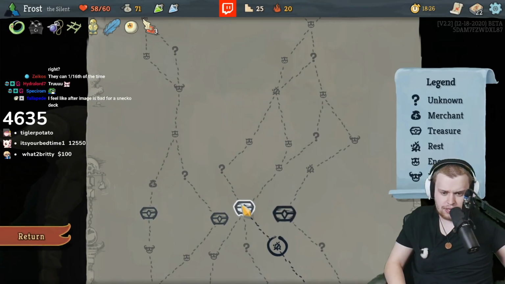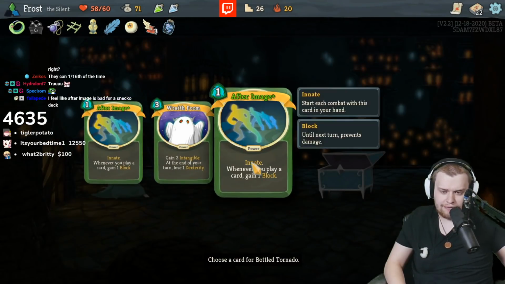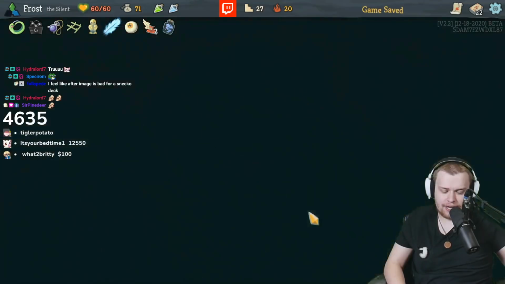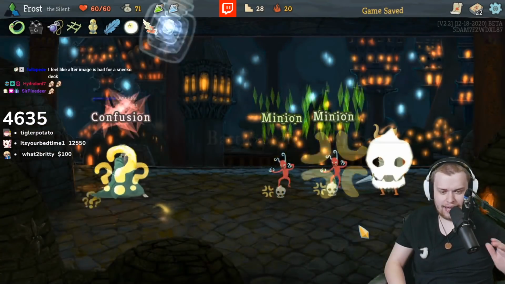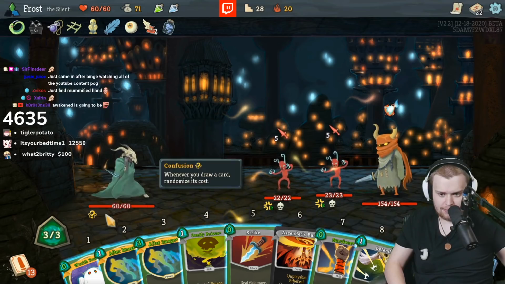I think we go this way, actually. I think we go up and then we jump over there. Bottled Tornado. For our afterimage. Okay, we start with 3 powers in our opening hand. I don't know how good this is. With that, though, I am going to go upgrade Wraith Form. I am going to upgrade Wraith Form on that one. Just because we might want to use it on turn one sometimes.